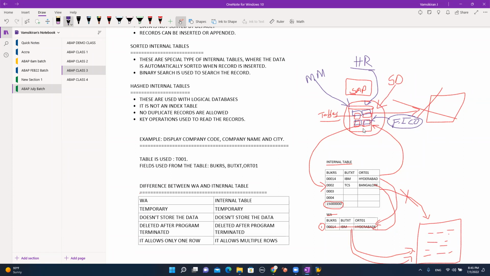Why is SAP creating predefined, ready-made tables with a structure, including field names and everything? Because SAP did research on each and every business, how businesses run in the world. Based on the research, they came to know that there is a certain set of information every business uses, that is standard information. Based on the standard information which belongs to all businesses, they created the tables. They created only tables with a structure, not with the data. Once we purchase the SAP software, the companies start filling in the data.